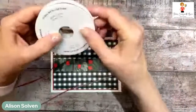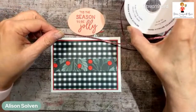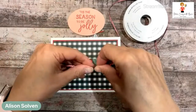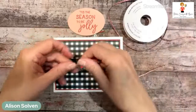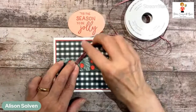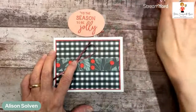All right, let's add some bling. So this is Sweet Sorbet, an in color, and this is the metallic woven ribbon. Isn't that pretty? Love that. So let's grab a bunch and make some loops. I'm going to make this one a little bit shorter because I don't want to waste too much, but I can have it go off a little bit. So just laying it across my card, and then I'm kind of looping and looping, something like that. There we go. And just to hold that in place, let me cut that. Grab my ribbon scissors and we'll give that a little snip.